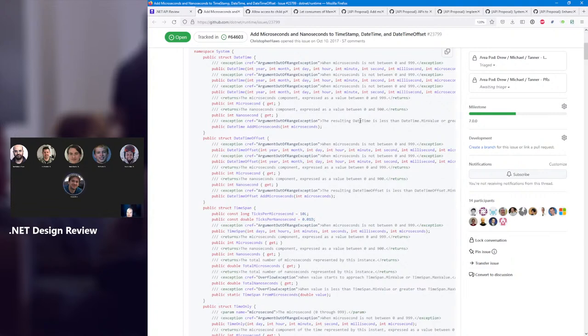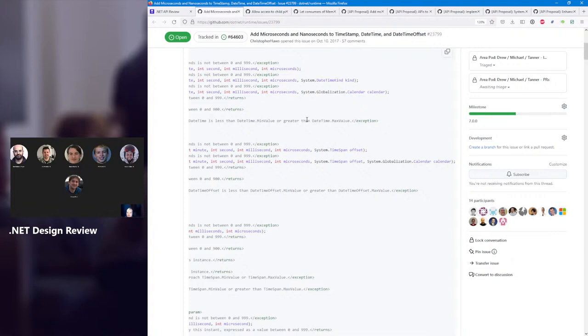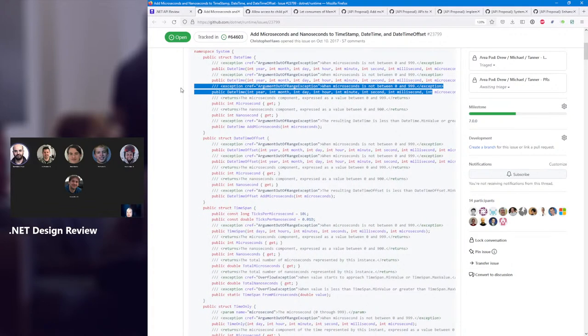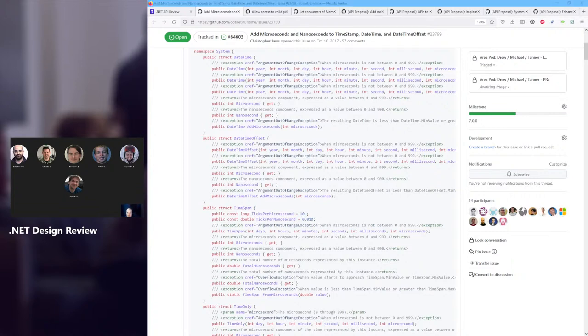Could you scroll right a little bit? I can't see what's on the end of those first three constructors. Oh, I see. Okay. Yeah, this is the standard DateTime constructors that can pick the current calendar. Yeah, we have to support that. I assume we're already inconsistent with our overloading in DateTime. Yeah, we have 3 ints, comma calendar. We have 5 ints, comma calendar. So this is the correct inconsistency for DateTime.